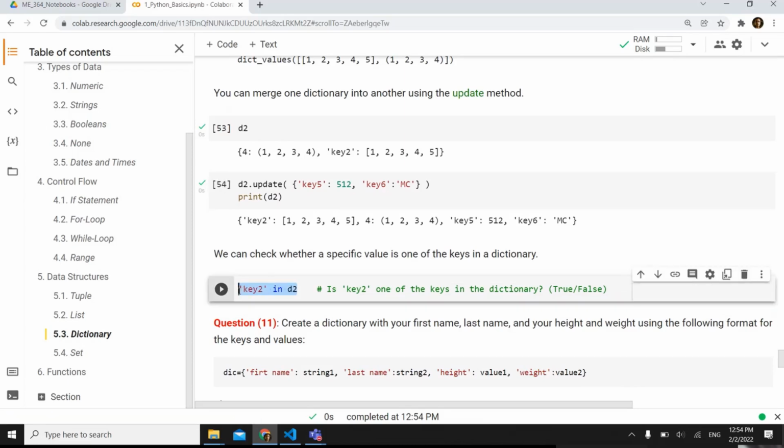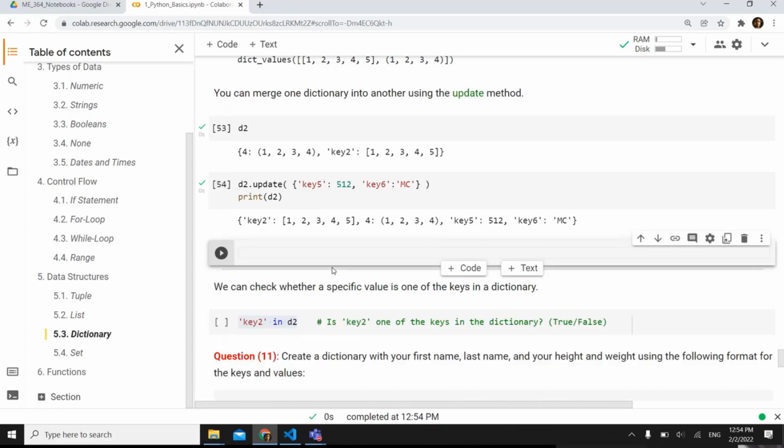This comes up a lot. I think maybe briefly you saw it in the first class when we were talking about logical operations. Now, what it does for you is it looks into a list or a tuple or some structure and tries to find out if what you're looking for is in that list or tuple or dictionary or whatever you do. Let me do an example before we get to this in a dictionary.